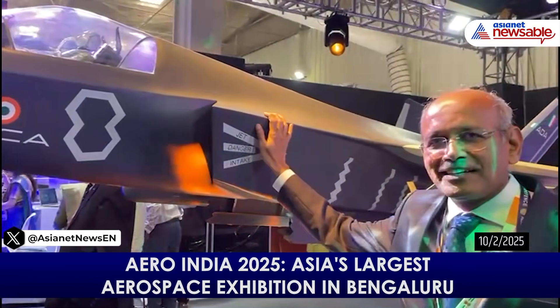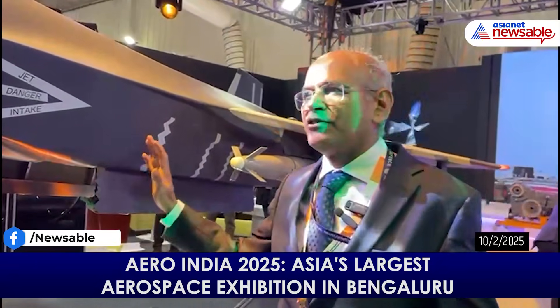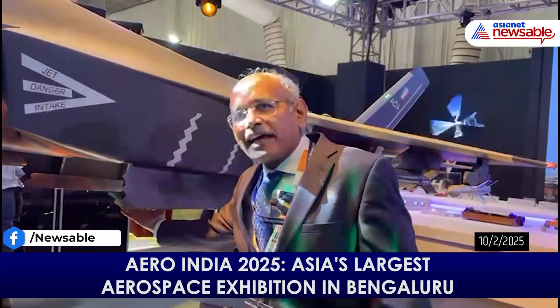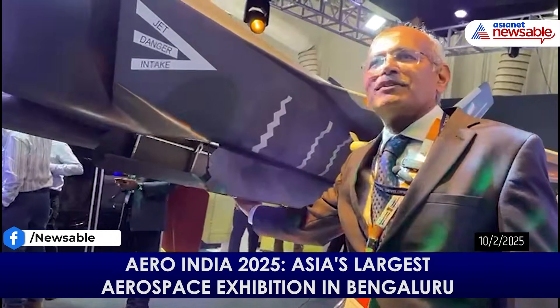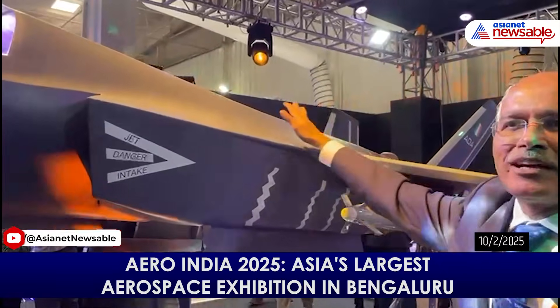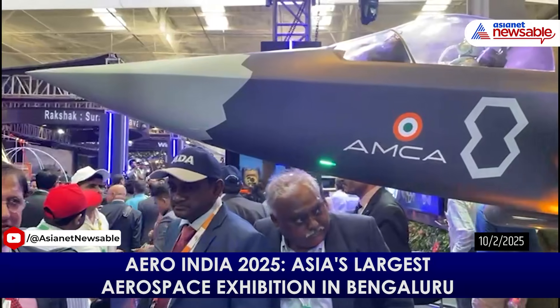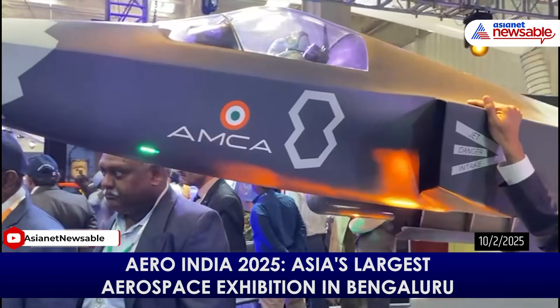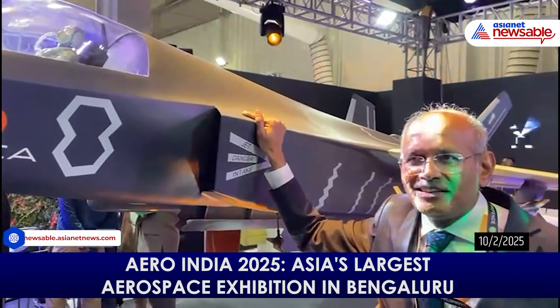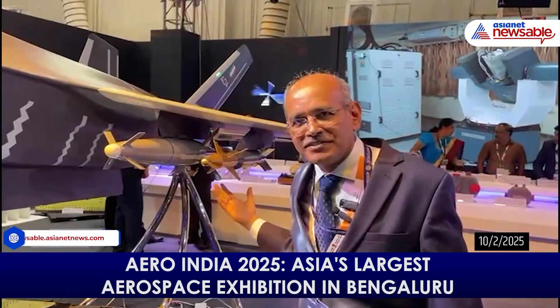Its primary role is as a stealth aircraft, but it can also be used as a non-stealth aircraft. When we say stealth, the weapons can be carried internally — around one and a half tons of weapons internally. All the antennas will be conformal, and India is proudly announcing that the materials required for fabrication of this aircraft have already been developed indigenously. It can also be used in a non-stealth configuration by carrying weapons on the wing stations — that is the dual-use capability.